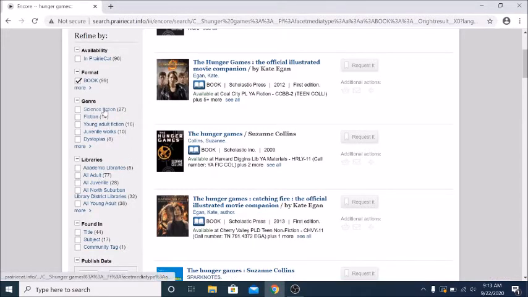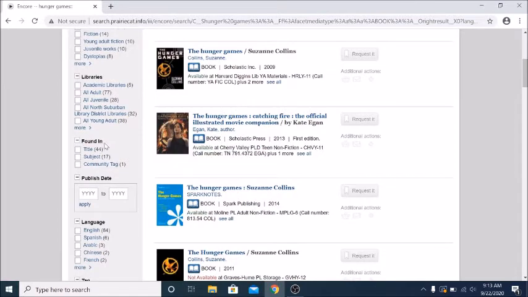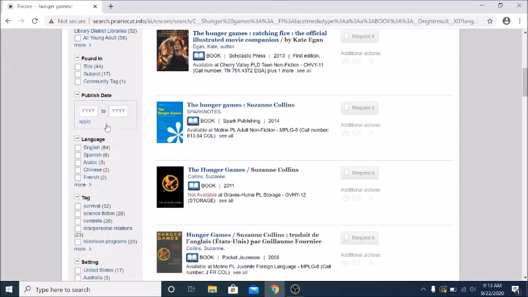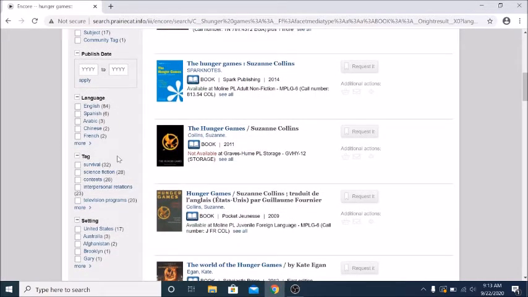Now, since I've already done a search, it's going to give me different options to refine by based on that search. So here we've got the option to refine further by genre, libraries, found in, and that's where it's finding your results. So for example, title or subject, the publication date, language, tag, and setting.